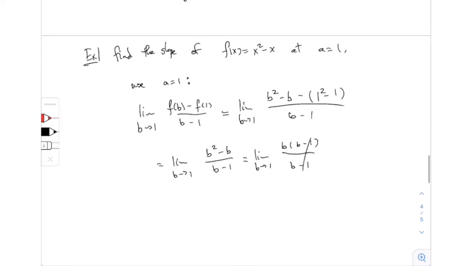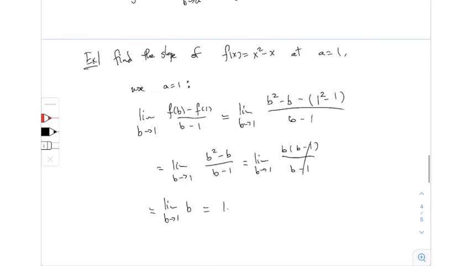So we're almost done here. The limit as b goes to 1 of b, right? The answer is 1. Yeah, showing me the finger. 1. All right, that's the slope. So apparently, I didn't draw the picture, but x squared minus x looks like a parabola, sort of like that. And apparently the slope right there is 1. It looks kind of reasonable on my picture. A slope of 1, of course, is a 45-degree angle line going up.